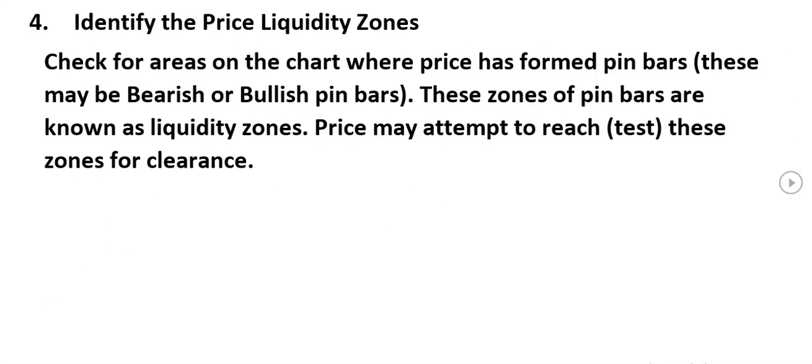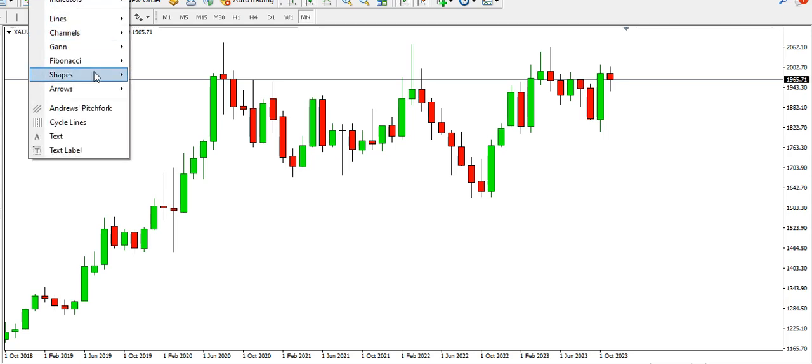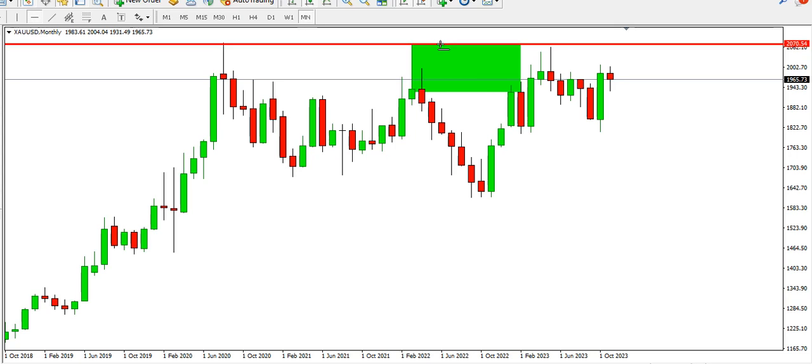The text says identify the price liquidity zones. Okay, in as much as this is a doji, not a pin bar, this is a pin bar, this is a pin bar, so this is a price liquidity zone. Okay, all right, so this zone on the chart is our price liquidity zone. What do I mean by price liquidity zone? It is a zone where we have orders, we have entries. Like here, around here, this is a liquidity area where you have this pin bar. So you have enough stop losses around here by the sellers.